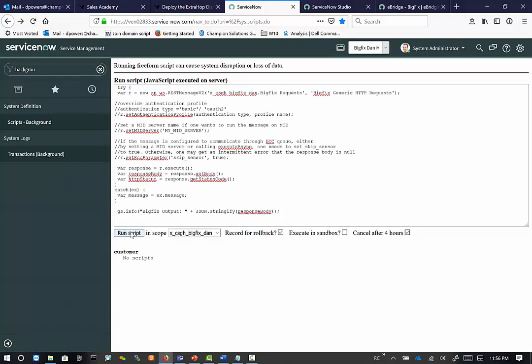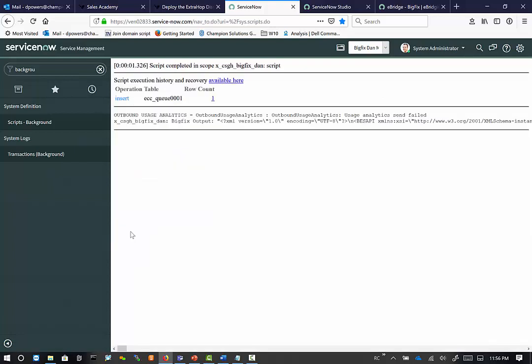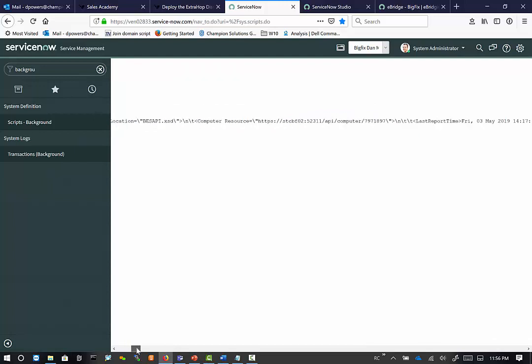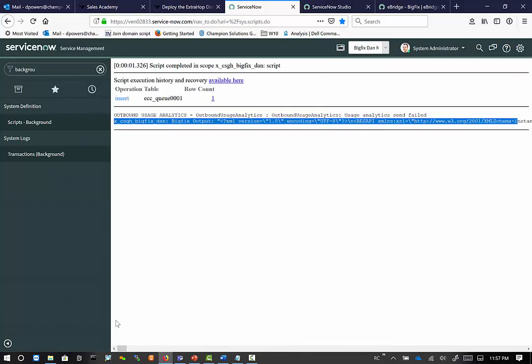Again, good for testing. Let's run the script again and see what we see. Bada boom. What did we get? This long line here. I'm going to highlight it. And again, it's going to scroll off because it took that JSON back and it's giving us that XML in a really long line. If you have a lot of endpoints in your environment, the line is going to be incredibly long. So we are getting the data back from the JSON, from the message body. Now we're going to show you and give you some code that's going to help you parse this XML.